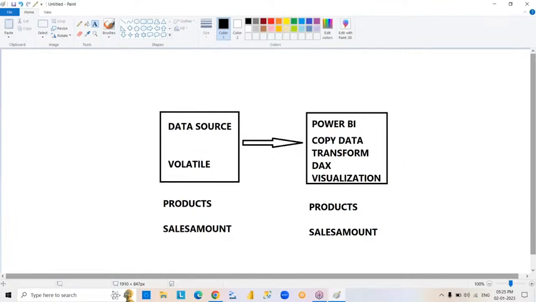But it is not plain copy. So plain copy is directly copy and save. That's it. But it's not. It's not plain copy. We have a different requirement here.